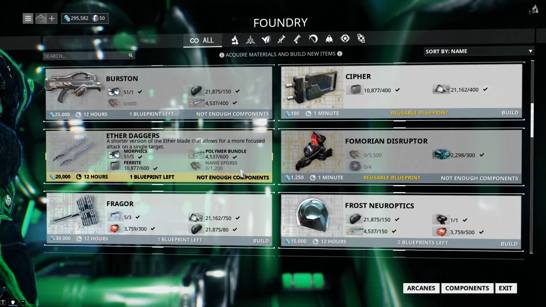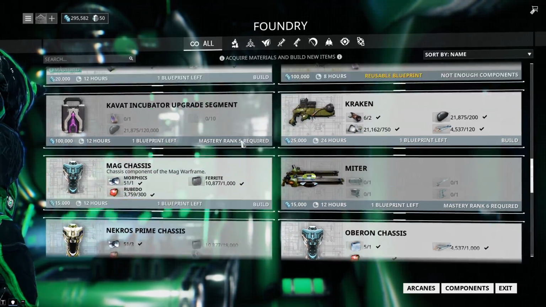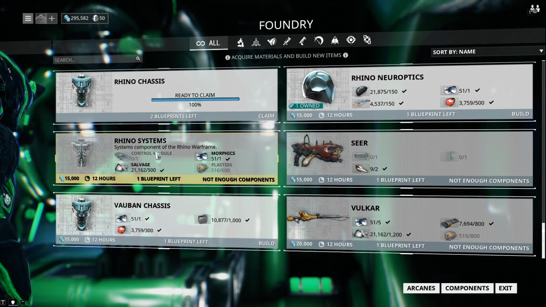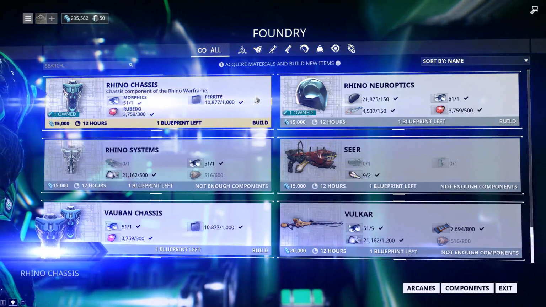Where is it? Where are you? Mag chassis, no. It's here. I swear to you, it's here. Here we go. Rhino systems. Rhino chassis. Rhino neuroptics. So we got them. We did it. We made it.